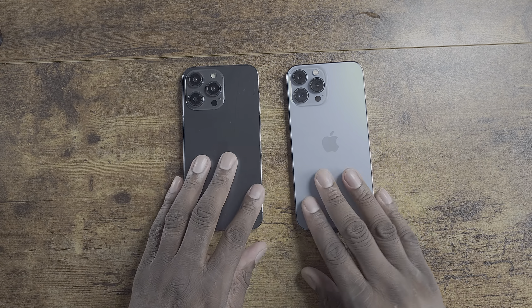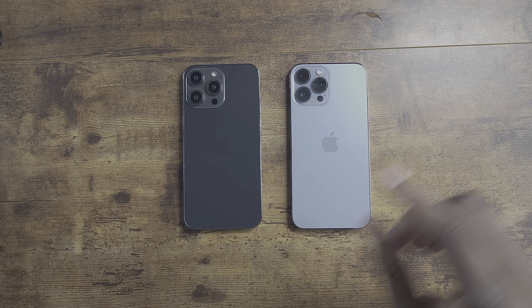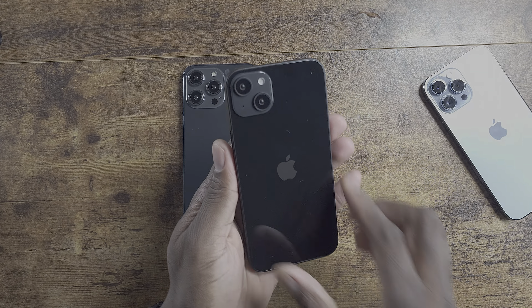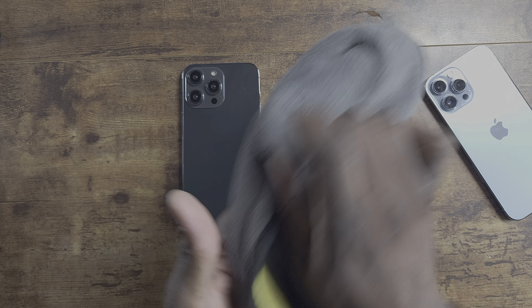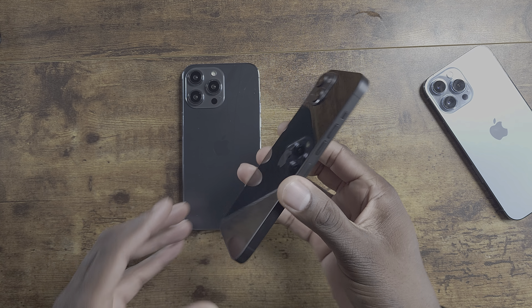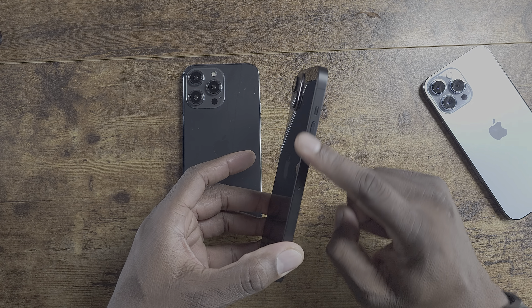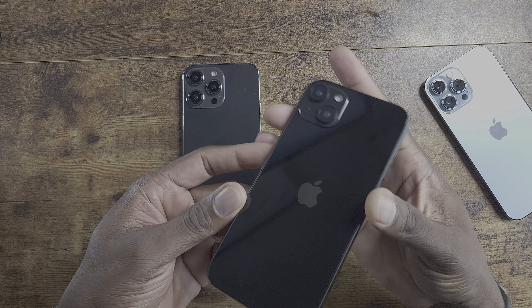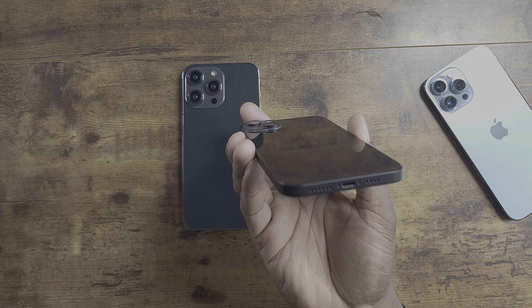This is supposed to be the new 14 Pro Max, and this is the 13 Pro Max. The device, I think, is going to sell very well. This is the 14 Max — this is what it's called. This is a nice mock-up of it. As you can see on this one, you have a matte frame around it, so they've basically made the current iPhones bigger, and you've got those same antennas.